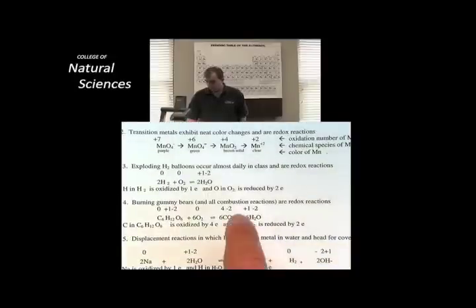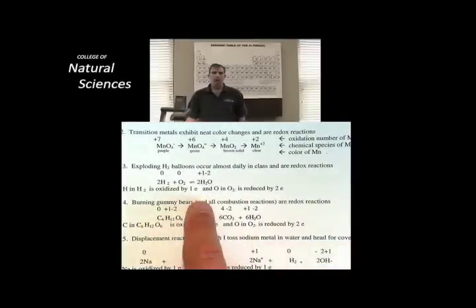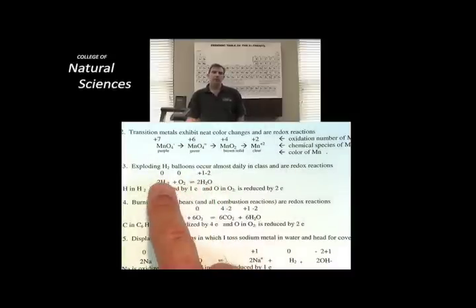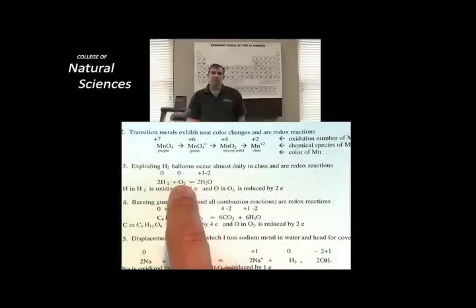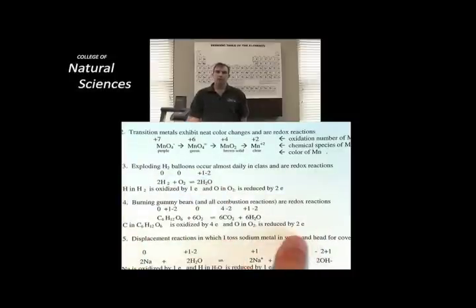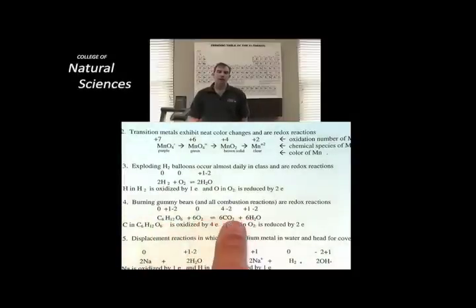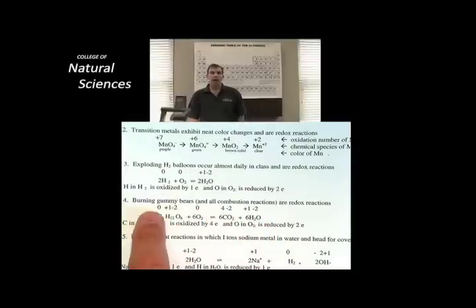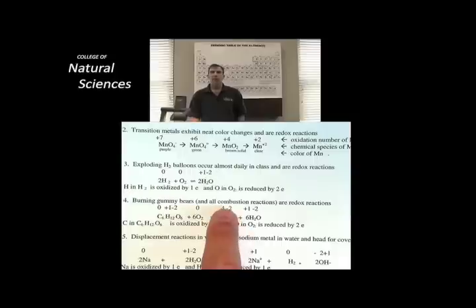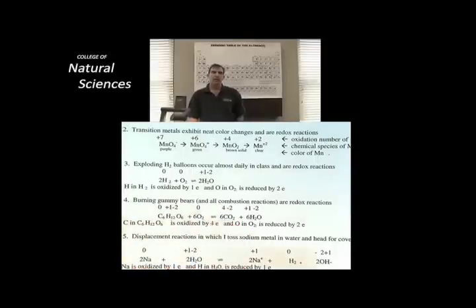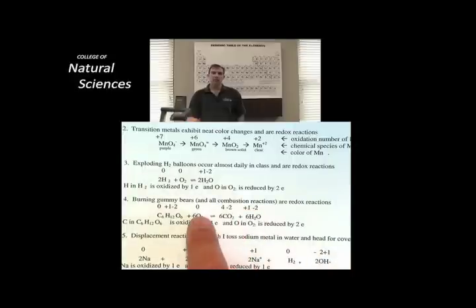Hydrogen and oxygen are both 0, but water is +1 and -2. The hydrogen going to +1 makes it oxidized. The oxygen going to -2 makes it reduced. Here's a typical combustion reaction. Here's some sugar which is being burned. This is very common to produce CO2 and water. Notice what always ends up happening to my carbon: it goes from being a lower oxidation number to a higher oxidation number. So the carbon is being oxidized. At the same time, something has to be reduced, and that's my oxygen here that's going from 0 to -2.